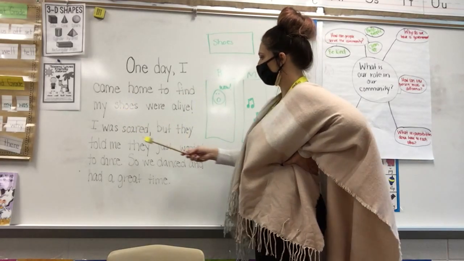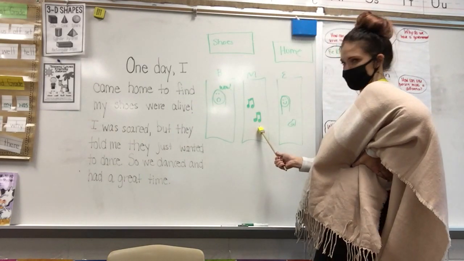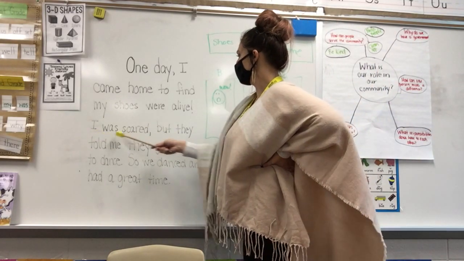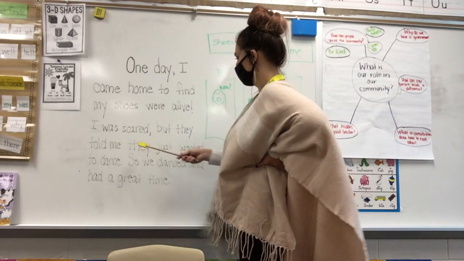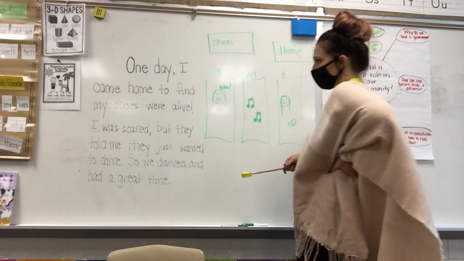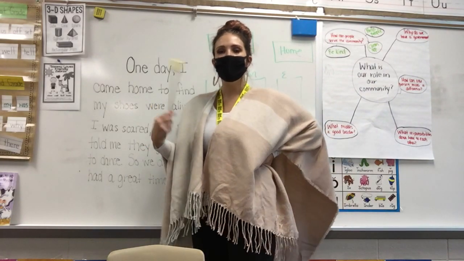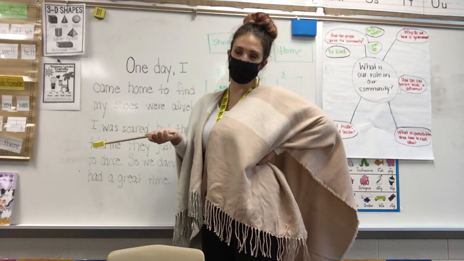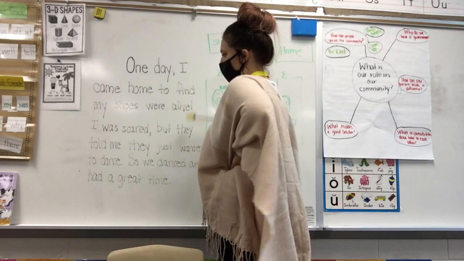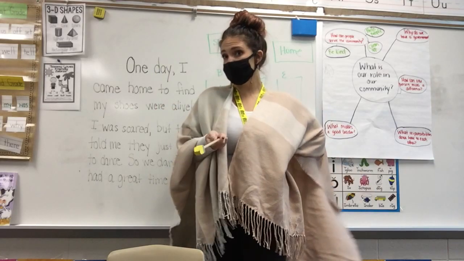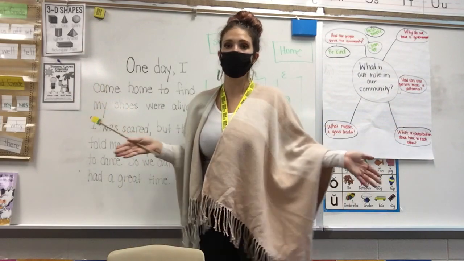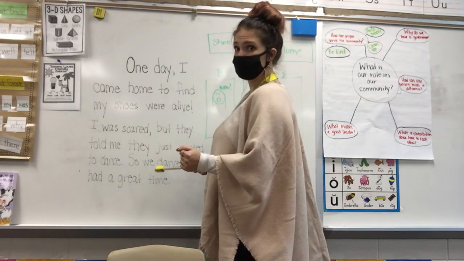So then in the middle, I have this music. I'm going to place this into a sentence. So it says, I was scared, but they told me they just wanted to dance. So that's kind of the middle of the story. As you learn to write, the middle will be much longer than one sentence. But since we're just starting off, we're just learning how to write a sentence, I'm only asking you to do one sentence. You can add more if you want, and like I said, middles of the story usually have lots of details, lots of things happen in the middle, and the beginning and the ending are usually shorter.